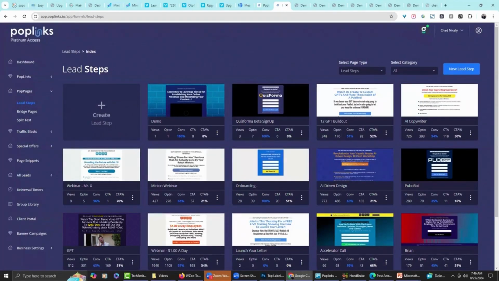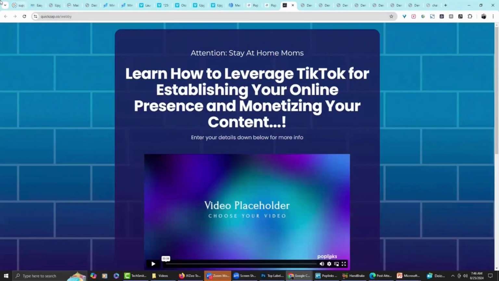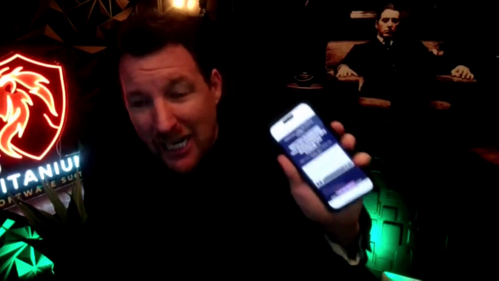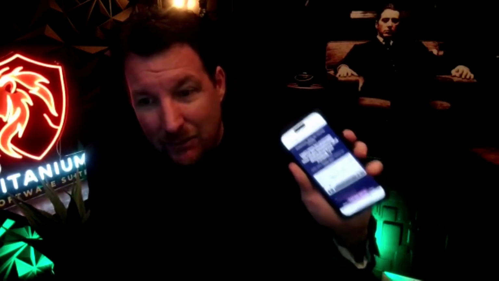How many of you got that open? Type in the chat, let me know. I want everybody to open this up on their phone because remember, everything is dependent on the phone today. All right, now let's look at that. quickzap.co/Webby. I'm going to stop sharing my screen here just for a minute. Can everybody see this right now? I want everybody to open this up. This is now long form copy, right? And we could have done text, we could have done image, we could have done bullets. I showed you guys this, okay? Now, type in the chat here, guys. Let me know when you have this on. Do you have it open on your phone?